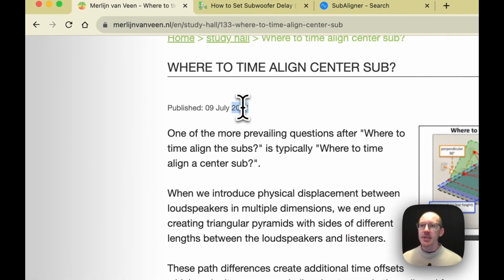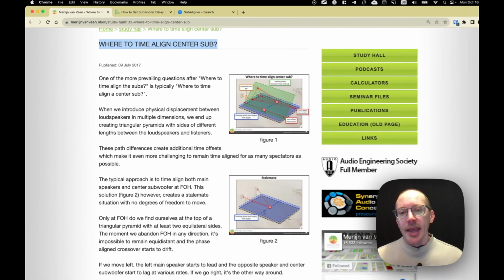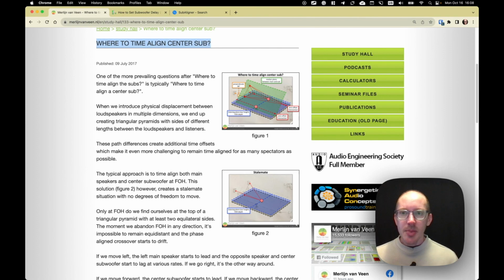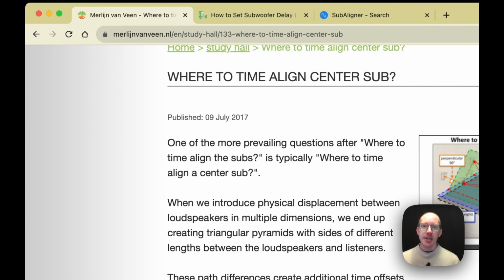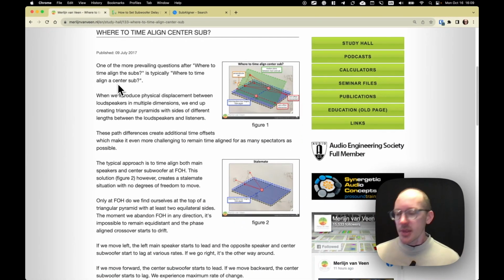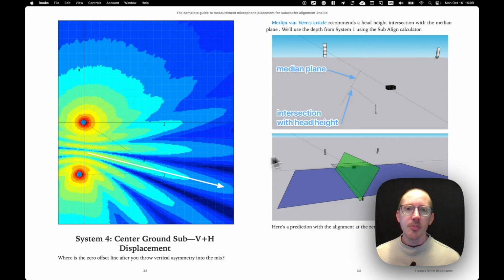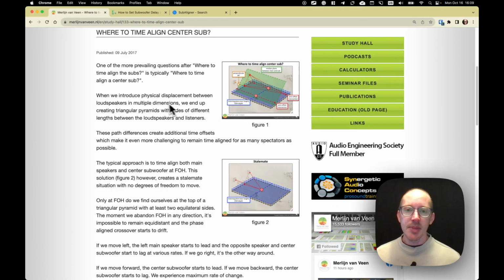A while back, I guess in 2017, Merlin published this article called Where to Time Align Center Sub. I think he and I were chatting about it around the time, and then I made a video about this. This chapter of the book is basically the same thing as this article.